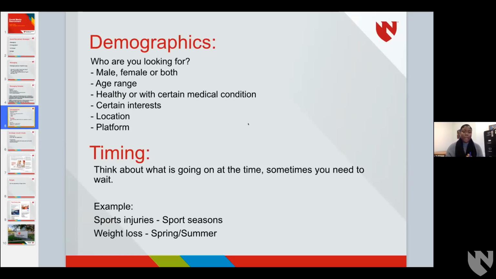But always think about, does this make sense? We tend to tell people not to do ads around holidays, because most people are spending more time with their families or are not online as much, unless it's posting a photo or something. But try to really think about whether the timing is good, and maybe you should do it a different day. Just thinking about the timing is really important.